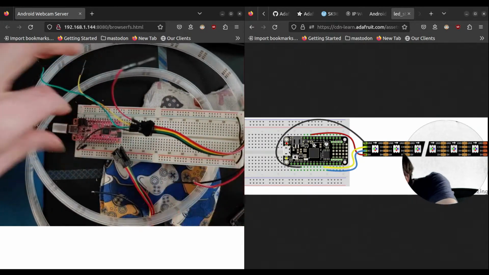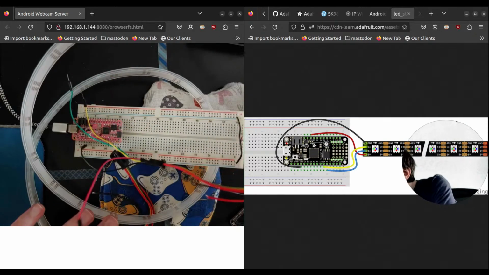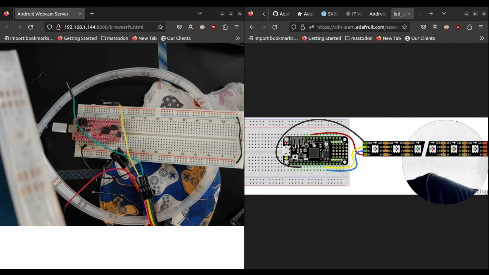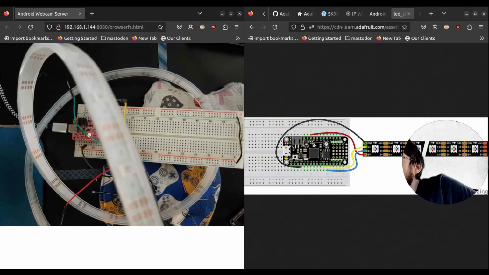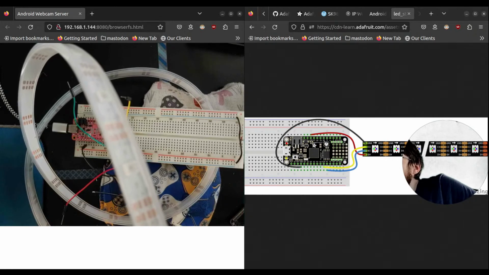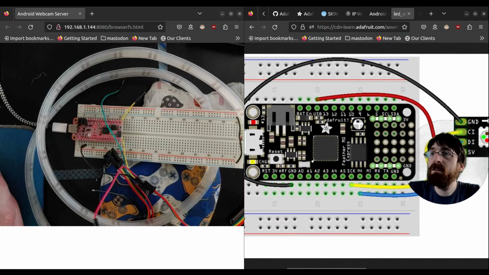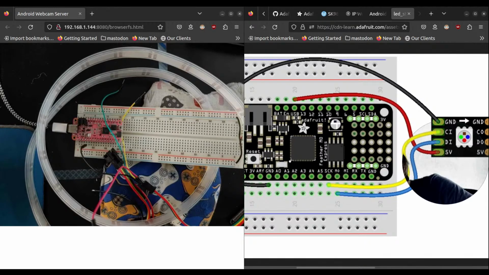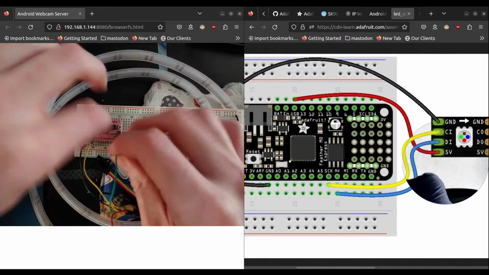Ground. And then, in my case, ground is next to D rather than C like the diagram. And D is going to MOSI because D is blue. Blue goes to MOSI. In my case, it's green instead of blue. We're going to go to MOSI.